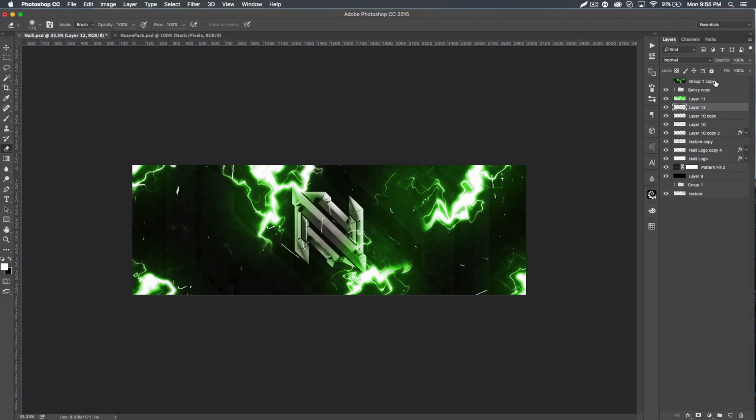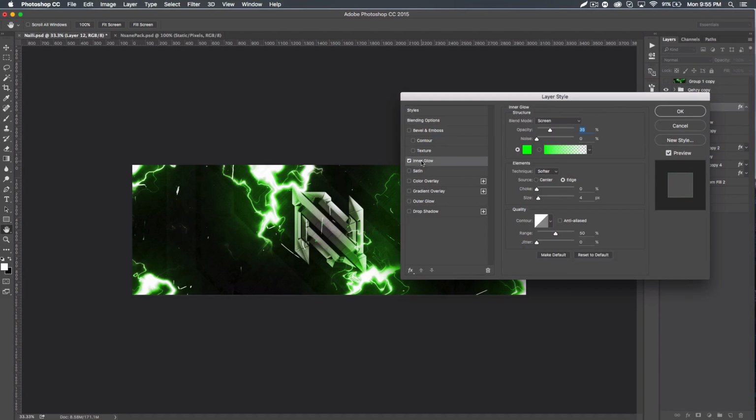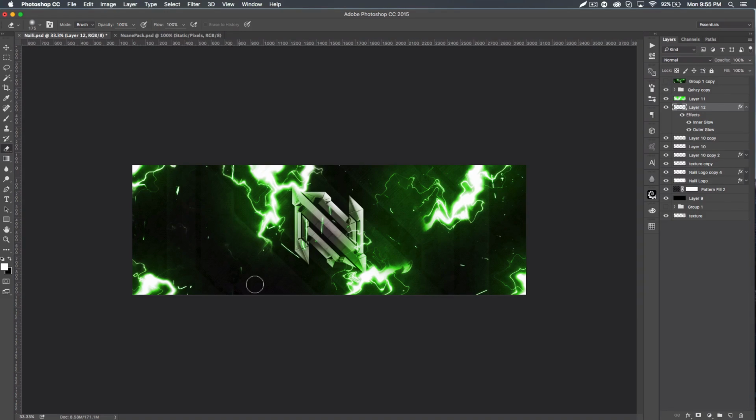There we go. And if you want, you can go on that layer of particles and add the inner glow of the green. You're gonna have to bump up the opacity a little more, most likely. And it might not even be visible with the white depending on the color. Obviously you can see this is not very visible. But then you want to do the outer glow too and bump up the opacity. And that'll just make it look a little better.